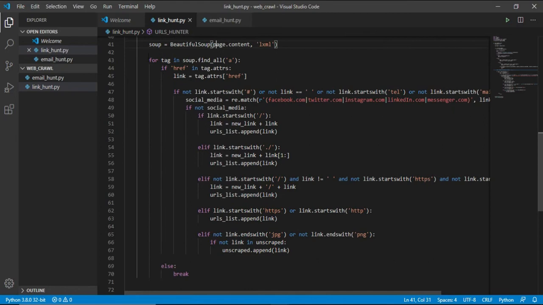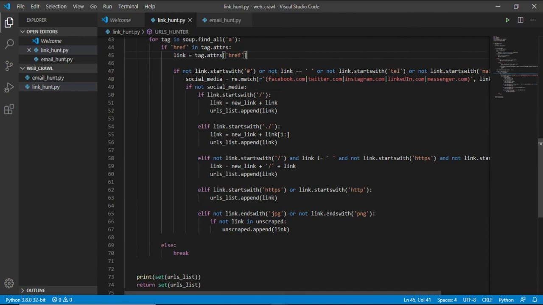So down here we loop through all the a tags inside the website. Normally an a tag will contain the link. So then we checked if there is an href inside the a tag. Then we created the variable link and assigned the href value to it. So this is the link now.